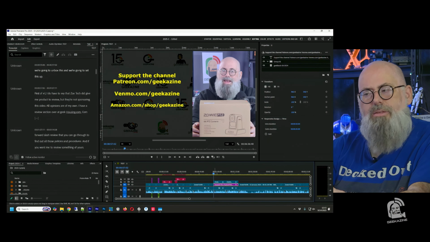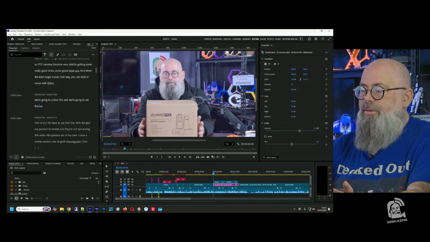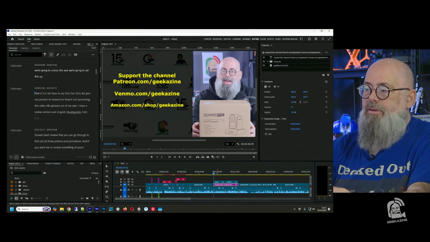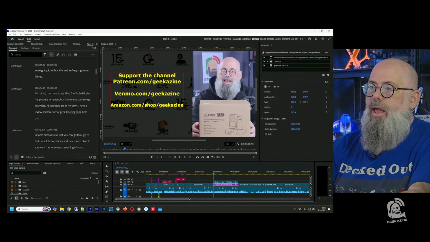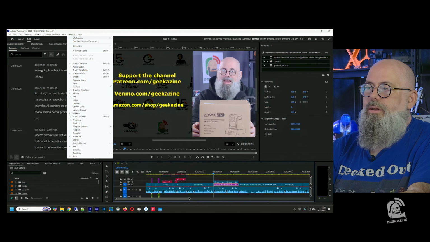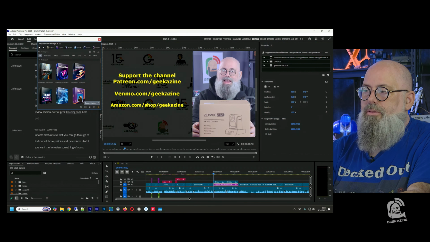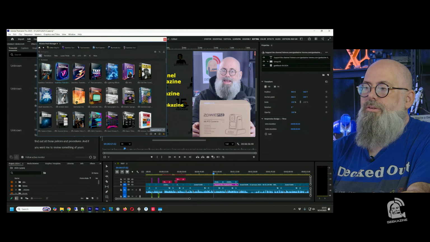But in this case, I think we're just going to do a quick transition from this scene right here to this scene right here. Simple as that. So basically I have the playhead queued up right in between those, and I'm going to come back up to Window, and I'm going to come to Extensions and AEjuice Plugin Manager. There we go. We'll expand that a little bit. We don't need too much, and we're going to try and find some really cool transition to use. And we'll use these transitions.